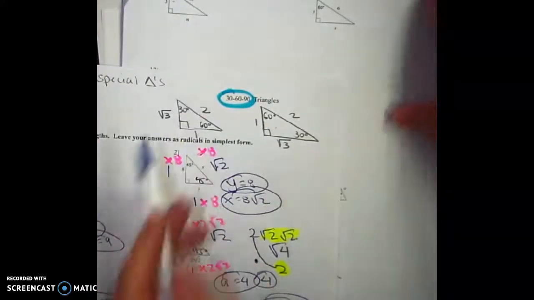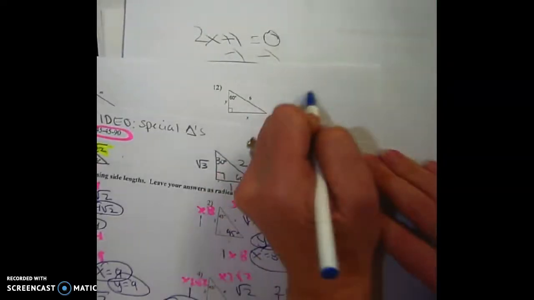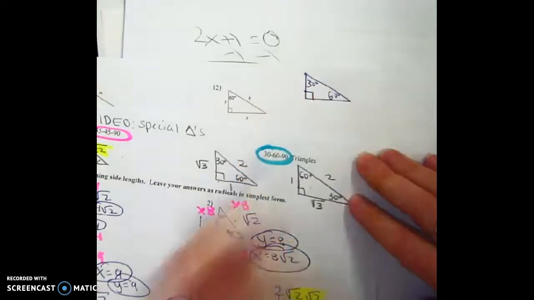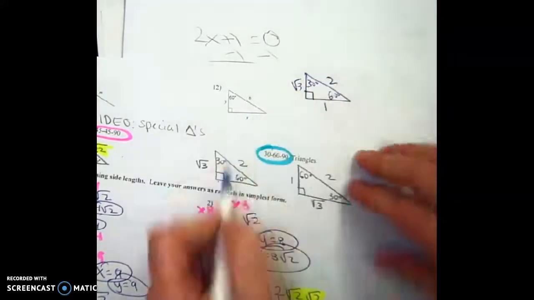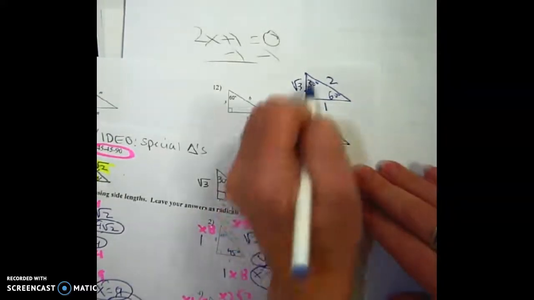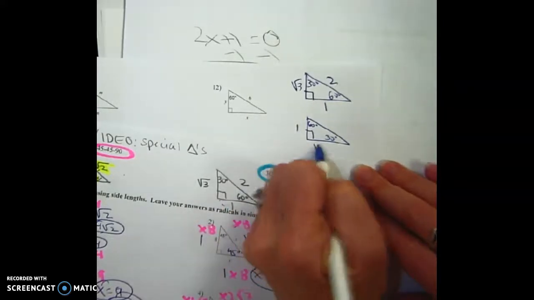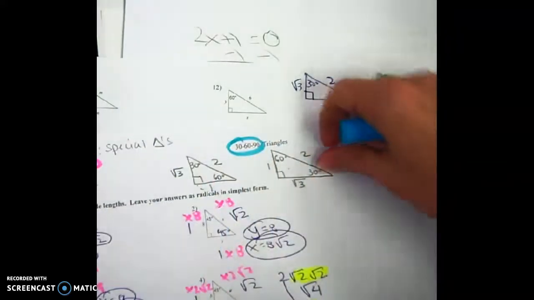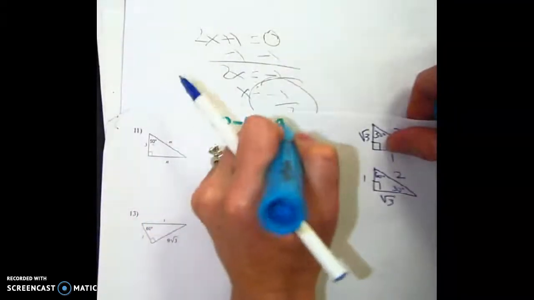So there's two of them. So I'm actually going to put it over here and rewrite it. So do me a favor and copy it the same. I'm going to take this, put it over here, 30, 60, rad 3, 1, 2. That's this one. And then this one is, instead of 30 being on top, 60, 30. So now it's 1, rad 3, 2. These 30, 60, 90 triangles, let me title it now. I will do always in blue, okay?